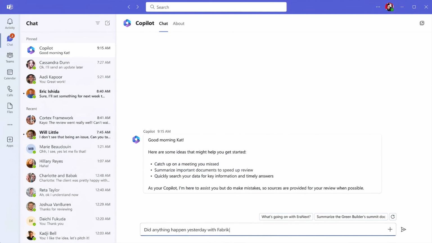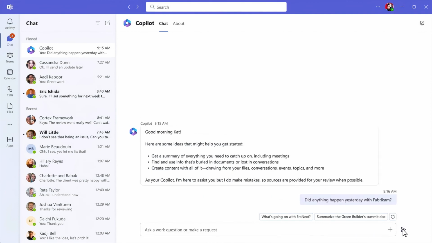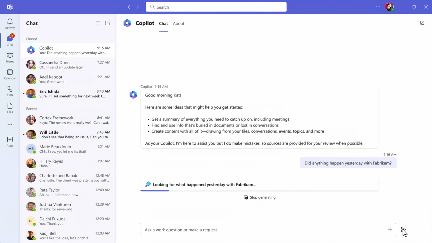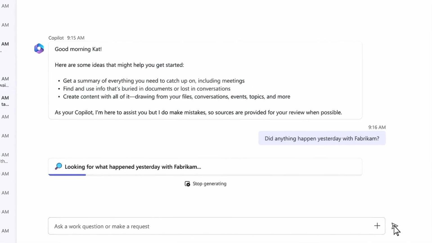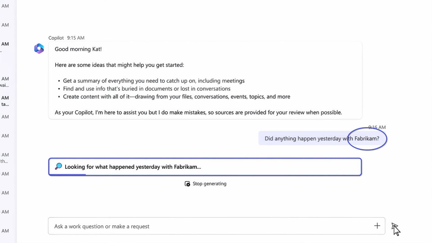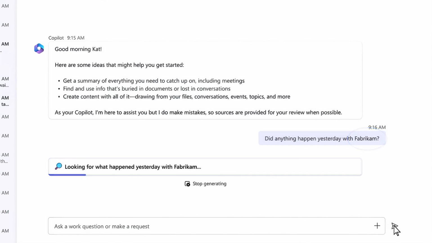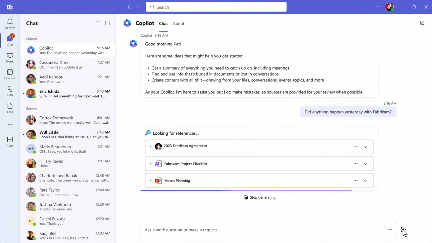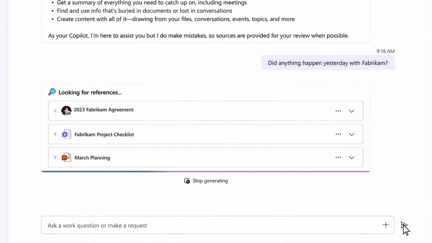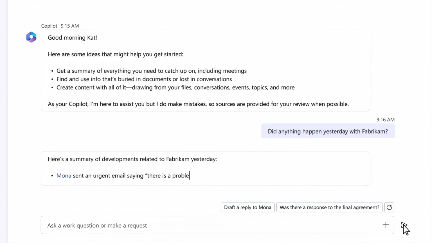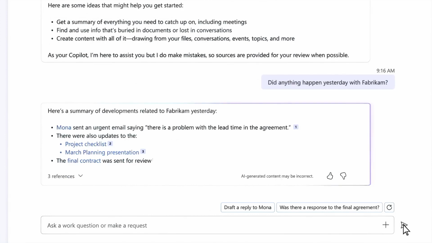Now let's go back to the example you saw earlier in Microsoft Teams where a user asked, "Did anything happen yesterday with Fabricam?" Copilot didn't just send that question or prompt directly to the large language model. Instead, Copilot knew that it needed more knowledge and context, so using clues from the user's question, like Fabricam, it inferred that it needed to search for content sources private to the organization. The Copilot orchestrator searched the Microsoft Graph for activities, ensuring it respected the user's permissions and access to information, in this case, the user Kat.